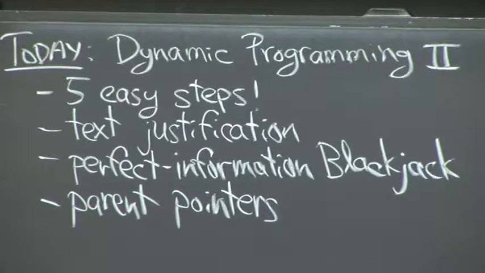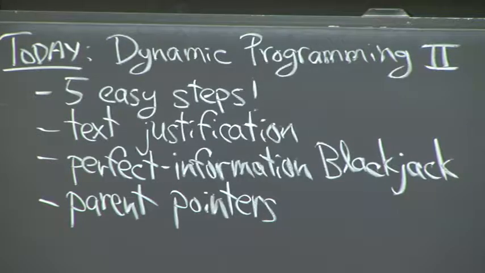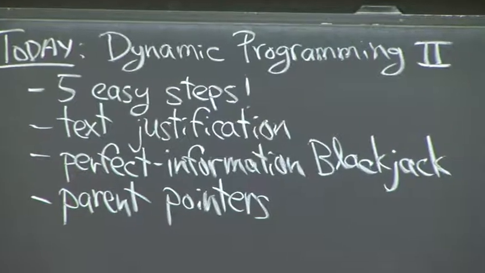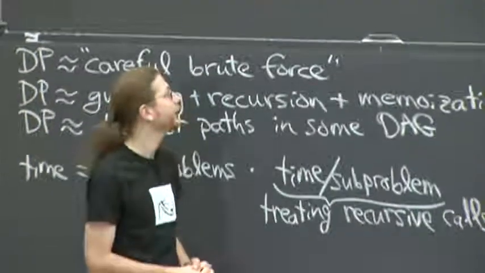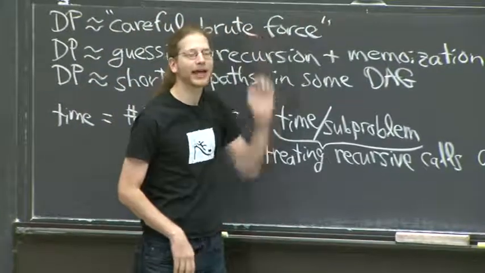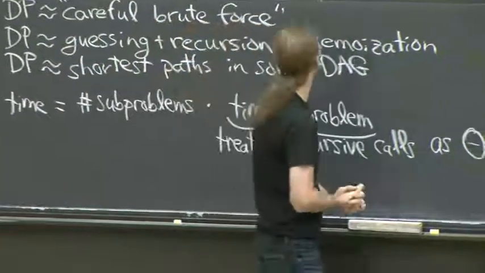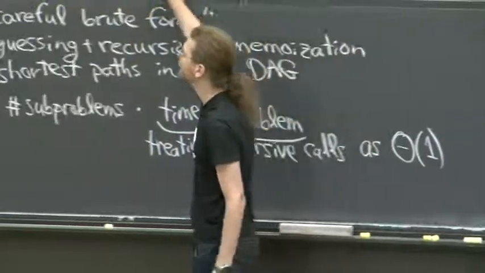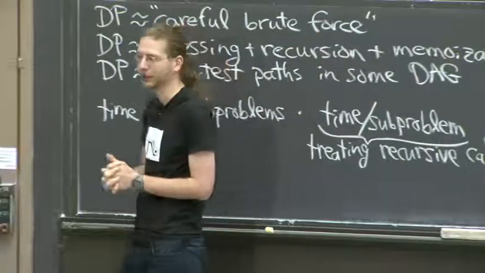And we're going to see that technique applied to 2 new problems, which are much more interesting than the ones we've already solved, namely how to make your text look nice in a paragraph, where to break the lines, that's text justification, and how to win and make loads of money at blackjack. So lots of practical stuff here. And we're going to see one new technique for general dynamic programming.